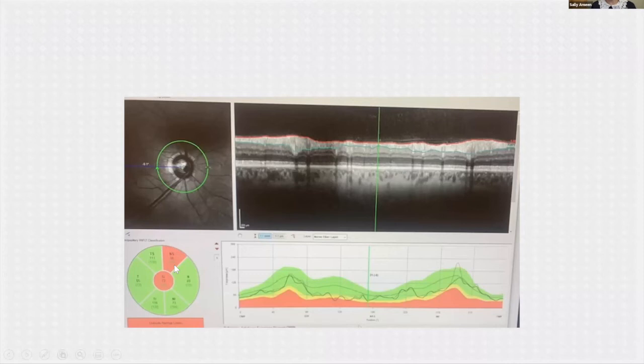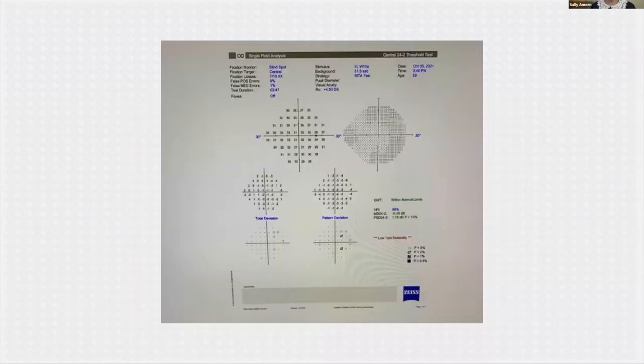And again, once you get more disc OCT pictures and you can look at progression, you can show the patient if there's any real change, and you can talk about treatment accordingly. So you don't just treat the disc OCT, you don't just treat the field, and you don't just treat the pressure. You put them all together, you put the patient in front of you, and you choose the appropriate treatment for that patient. Each piece of this jigsaw fitted together will give you the best idea of how best to manage these patients.